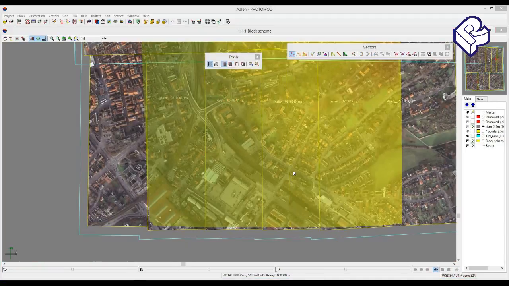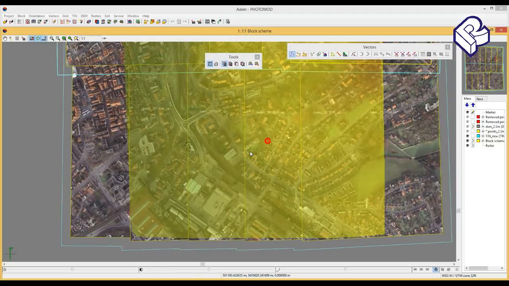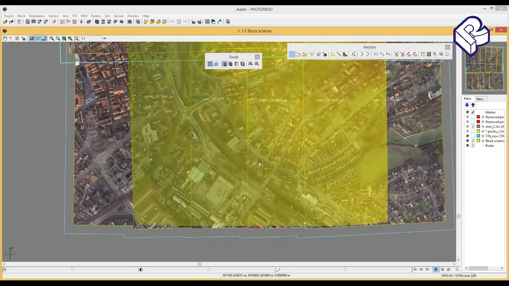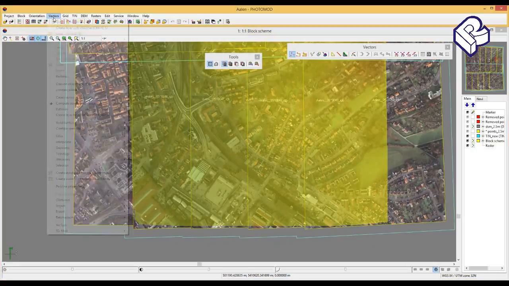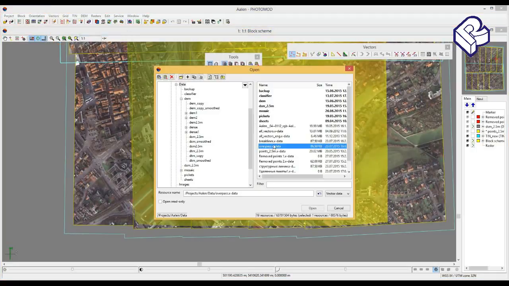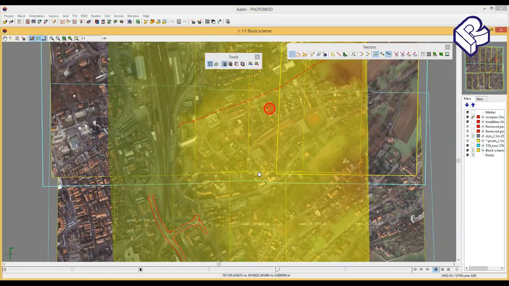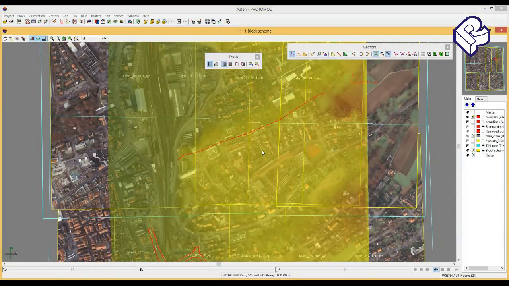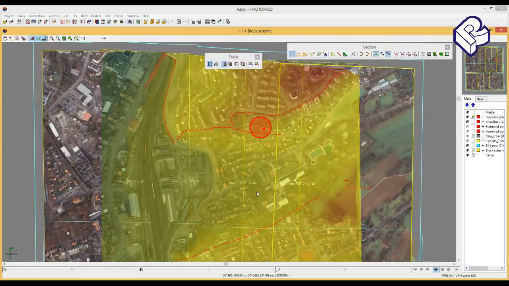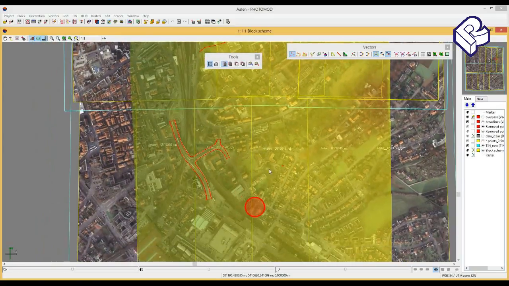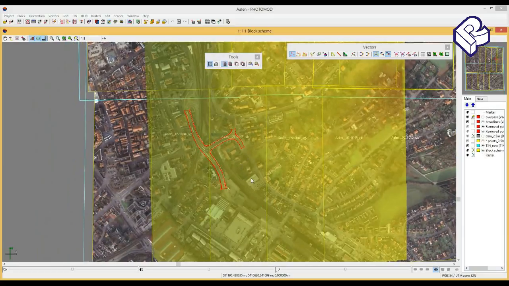After editing 3D points in the stereo window, I may load break lines into my project in order to include them into the TIN model. Let's load overpass and break lines vector layers into my project. Break lines, in my case, constitute the most representative lines of the relief, and the overpass is an artificial object that can be included in the TIN model as well.